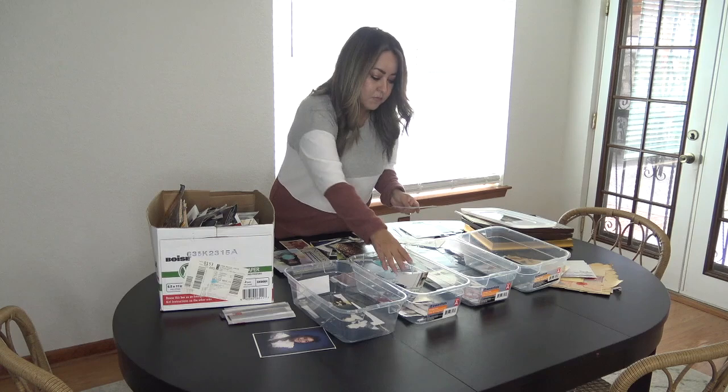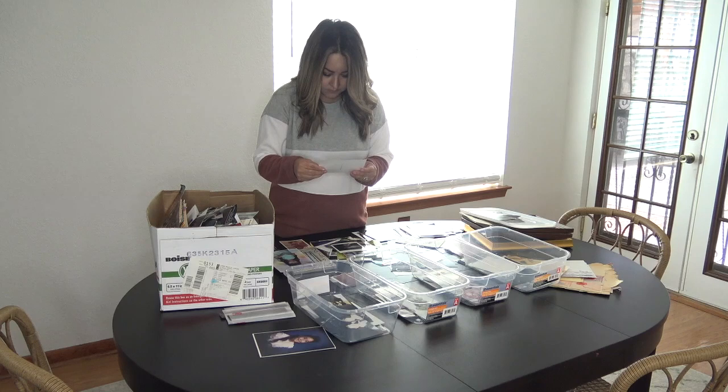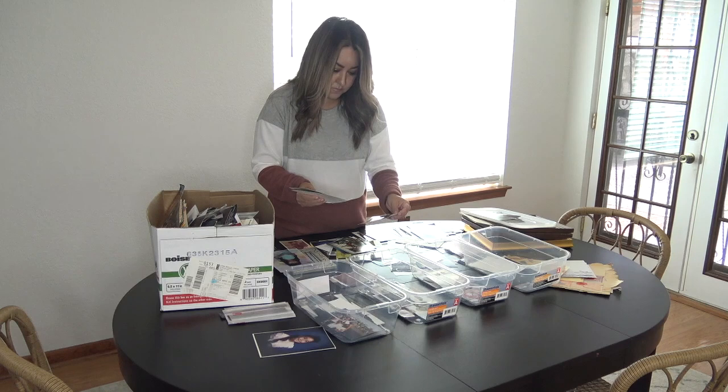I actually left this project feeling sad — it really did make me feel sad. These are two situations I've alluded to in the past when I talked about sad situations that contributed to my closet organization, when I cleaned out my master closet in Arizona. Now you have a little bit of insight on what I was talking about.